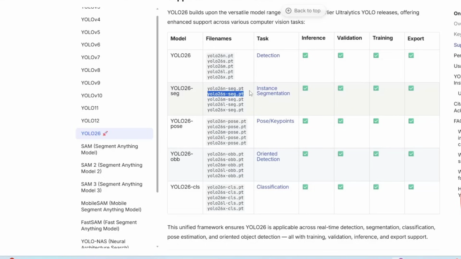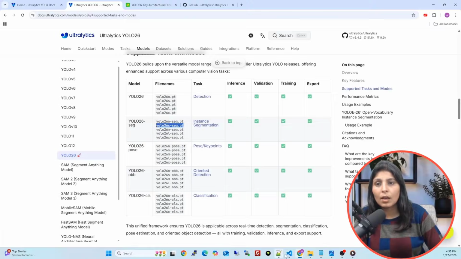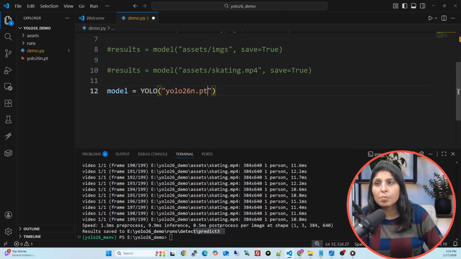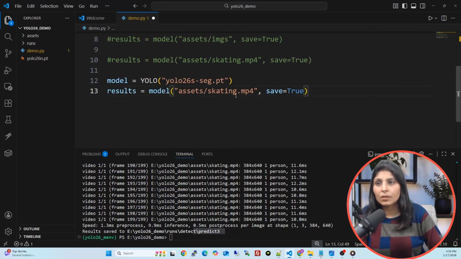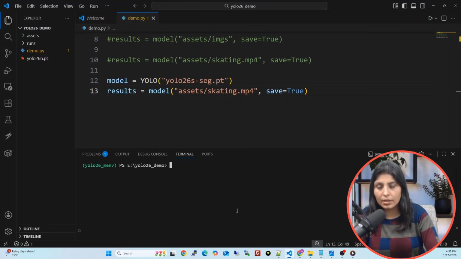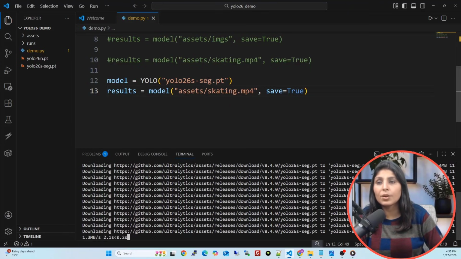So I copied the name from here, and here let's paste this name and let's run it on the same video. Right now, let's clear it and run the code again. This time it will perform segmentation and this model will be downloaded first.